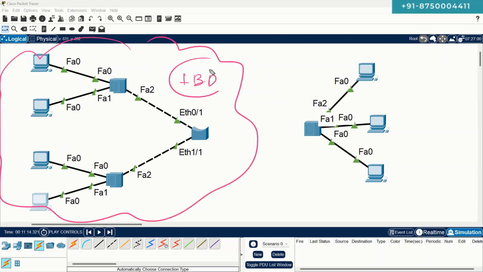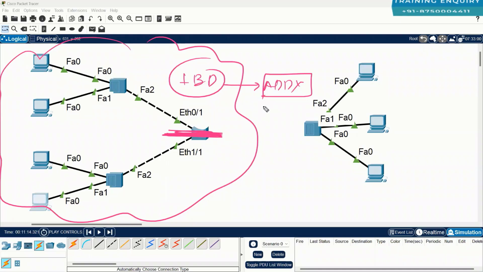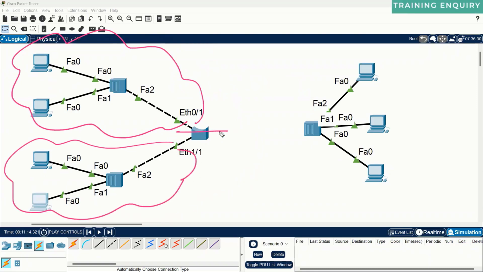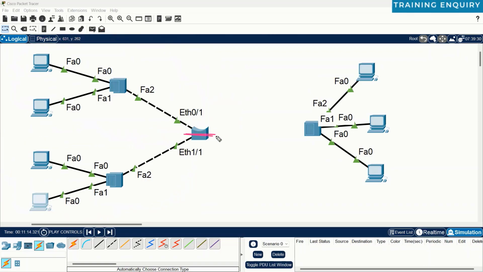The problem with the bridge was that we actually cannot create additional broadcast domains. Bridge was a device that we can use to connect multiple segments together, but we cannot configure multiple broadcast domains on that particular bridge.